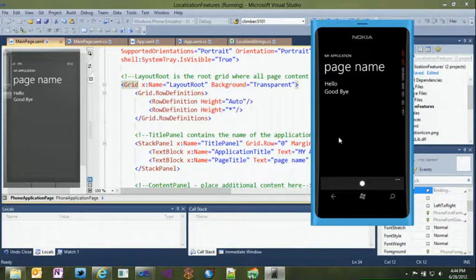This is my very exciting, essentially hello world application where I have a couple of strings that say hello, goodbye. And you can also see I have an app bar that has one button and one menu item. And so this is the application that we're going to localize, just to keep it really simple so everyone understands. Right? So let's have a look at what's going on behind the covers there.